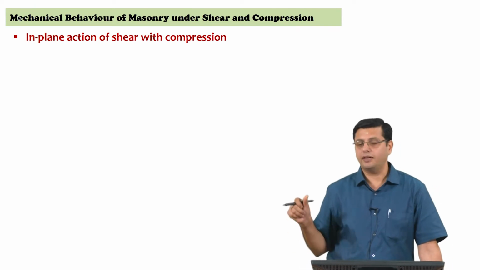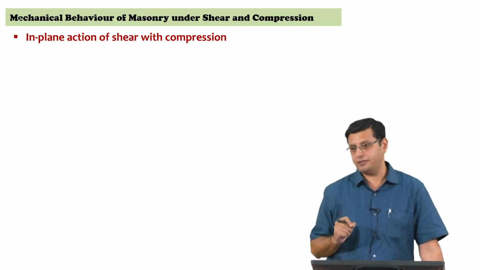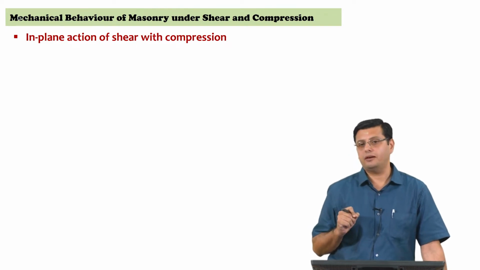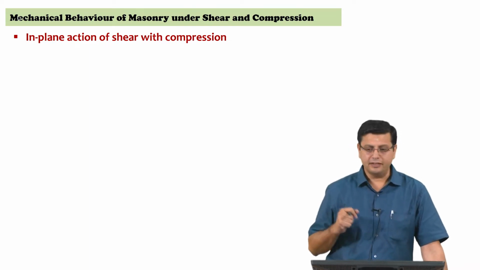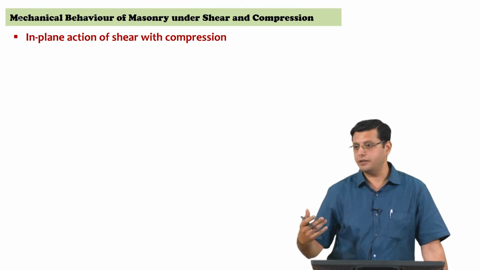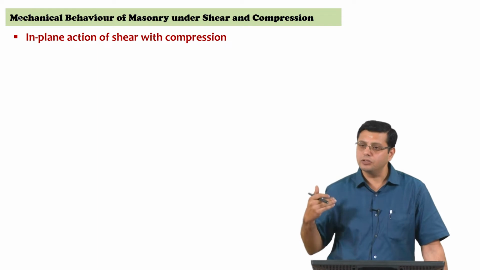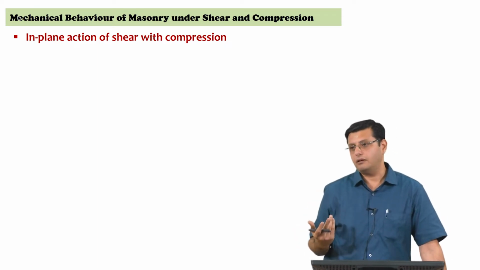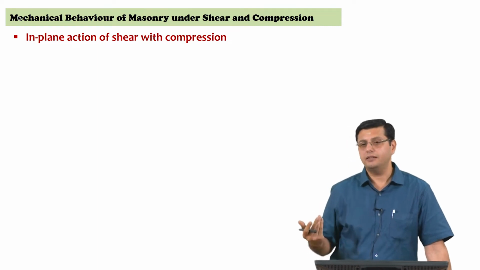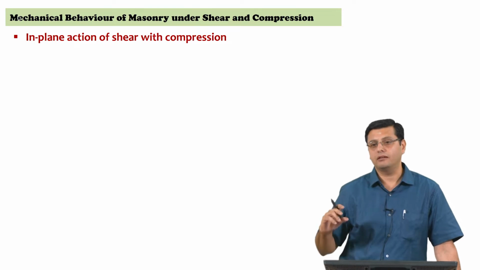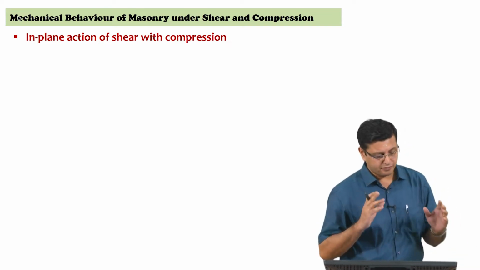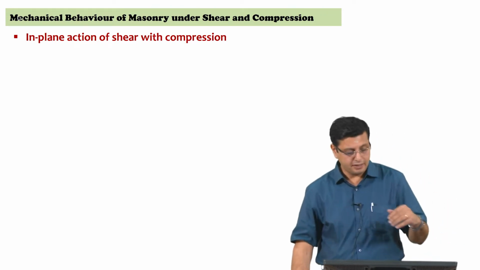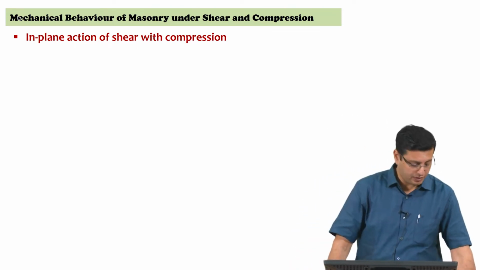So, we are looking at the combination of shear and compression, but we are looking at in plane action now. In the previous set of lectures where we were examining bending, that was out of plane bending. Okay. So, now we are going to be looking at in plane action, looking at shear wall behavior in masonry, and it is not that shear is not going to act in the out of plane direction in a masonry wall. It is just that the failure mechanism because of shear in the out of plane direction is not something that is expected to occur, though you might have some shear stress, but failure is normally expected in bending, flexural compression, rocking failure. So, it is flexure dominated rather than shear dominated in the out of plane direction, and in the in plane direction we need to consider this interaction between shear and compression.